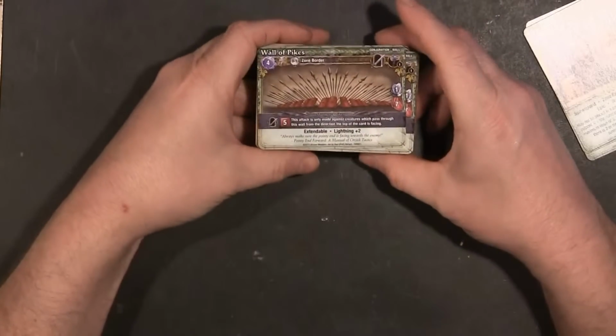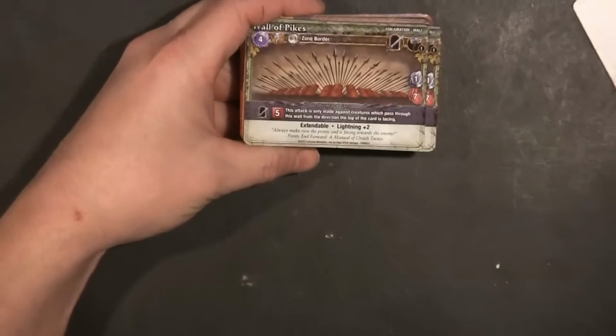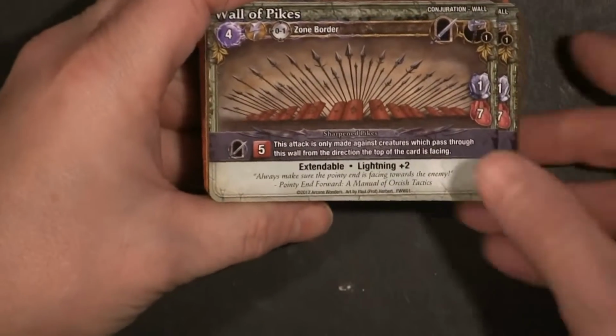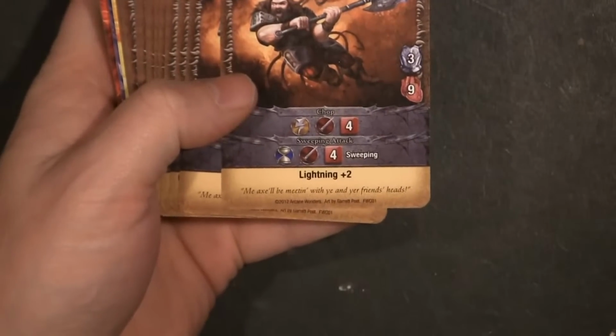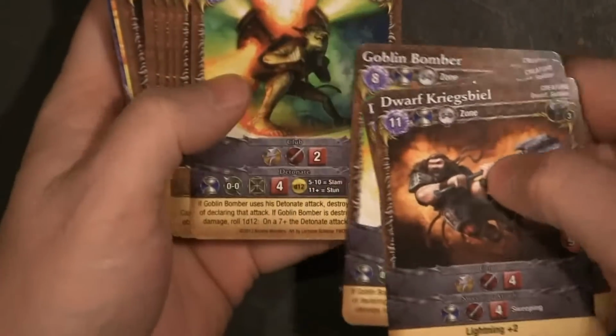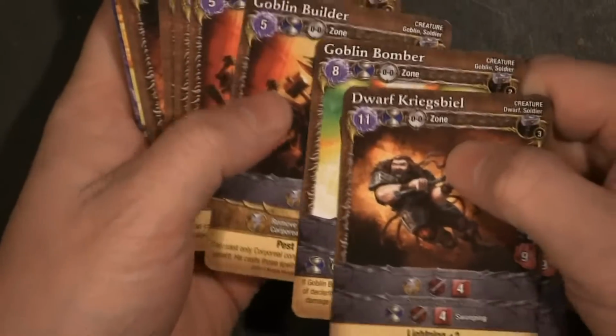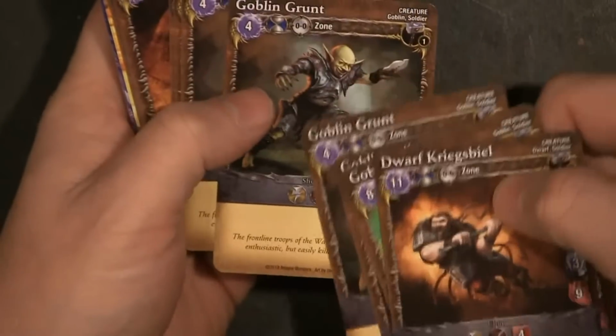A wall of pikes. Zoom in a little bit more so you guys can see some of this stuff better. Another wall of pikes. Then you're getting into some soldiers. It looks like the Warlord uses soldiers as his creatures. That seems to be a theme. Dwarfs and goblins so far.